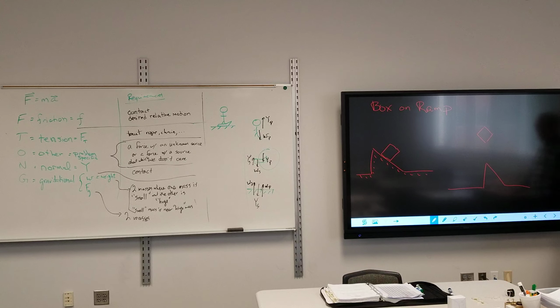Can we get rid of anything? There's no friction. Wait, what? If I put a box on the ramp, if this ramp is frictionless, is that box going to accelerate? Then there's no tension? No tension. No other. That's all. Okay, 40% of the problem gone. All right, so let's do friction last, since that's the new one.